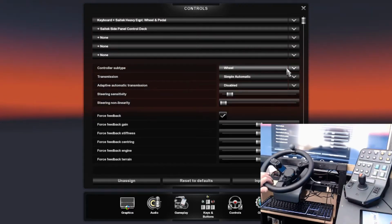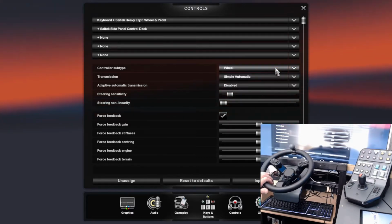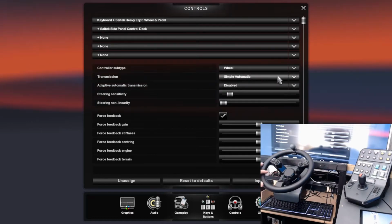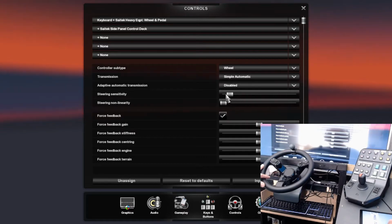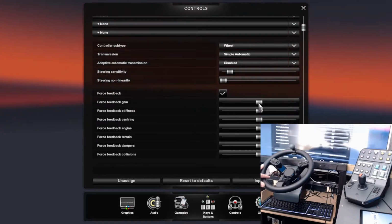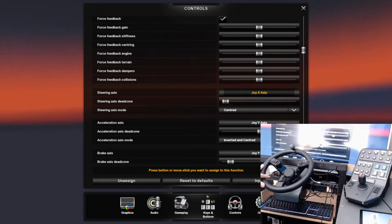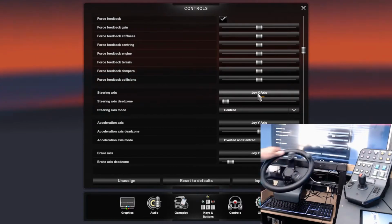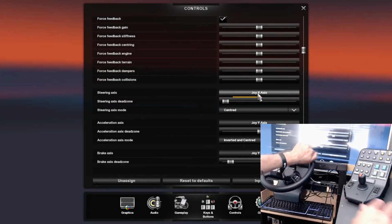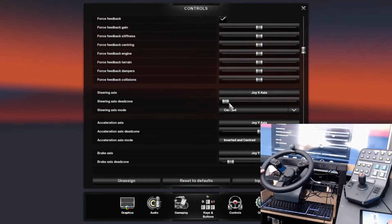So we've set our control type to wheel because you can toggle between wheel, gamepad and joystick. So we've gone with wheel. I'm using simple automatic transmission for now while I get used to the game and adjust the wheel sensitivity. There's loads of adjustments here, like steering axis. So if you want to assign an axis, you'll click on it. It will ask you to tell it what axis it is, and then when it turns white, it's located the axis. And here you can set your dead zones, etc.